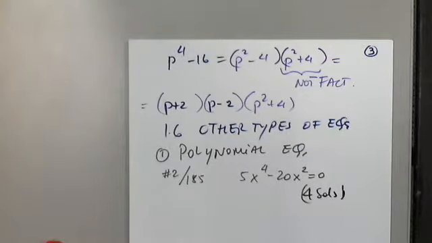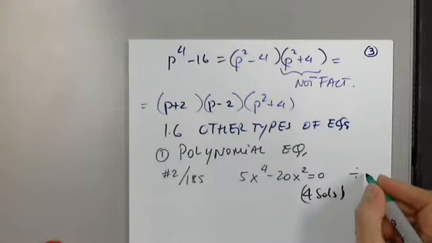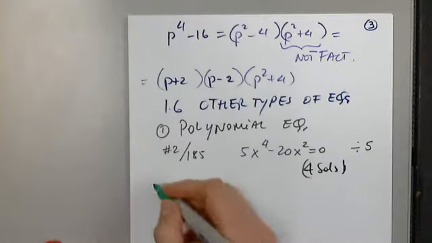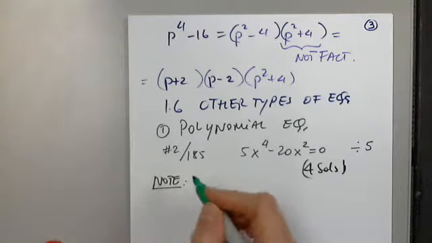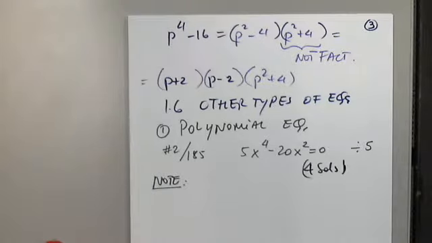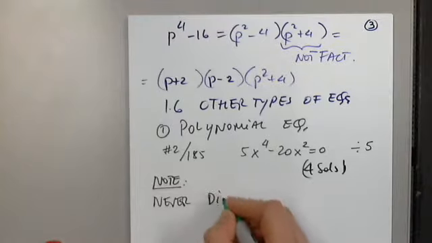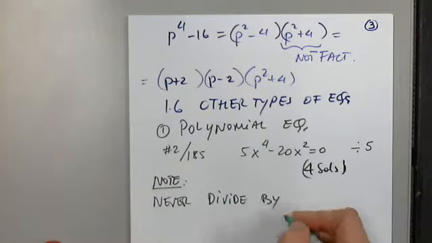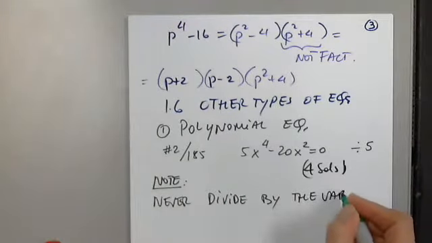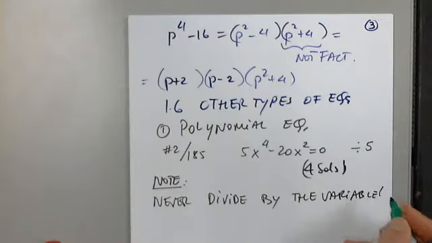My next question to myself is, can I simplify this? How? Take out 5x squared. I will divide both sides by... I can never divide by x. Let's write a note. If you divide by x, you omit 2 solutions. You can never divide by x. Never divide by the variable or expressions containing the variable. We can never divide both sides of an equation by the variable or by expressions that contain the variable.